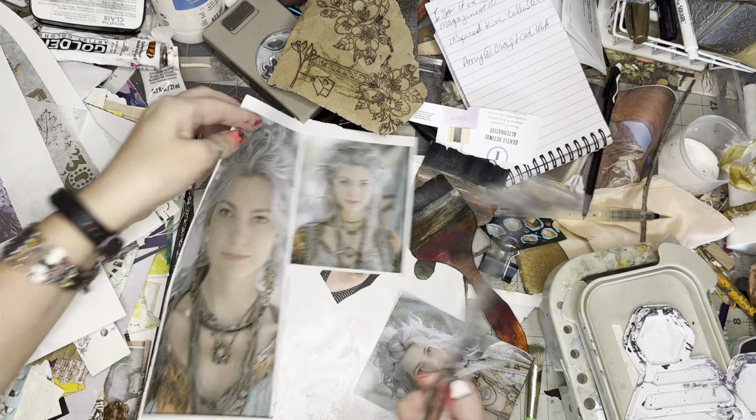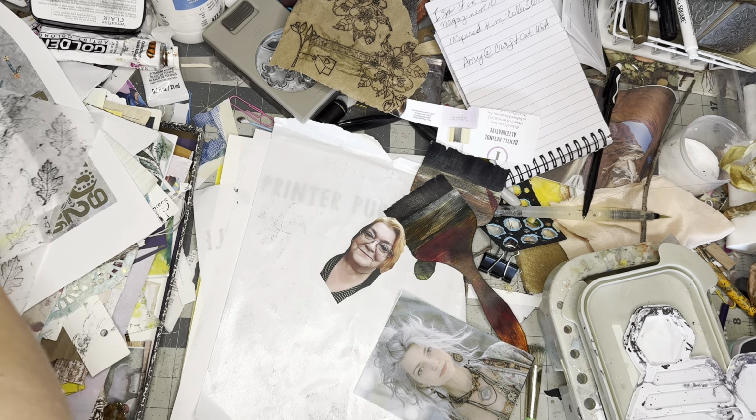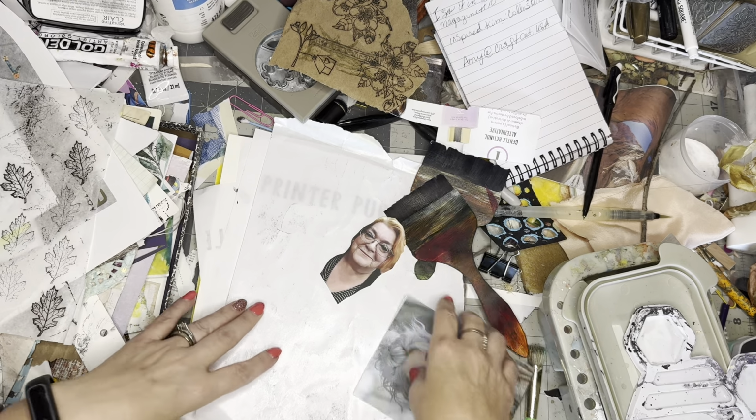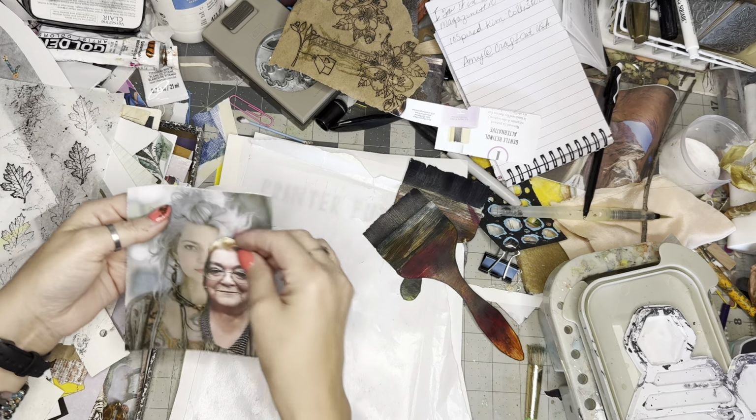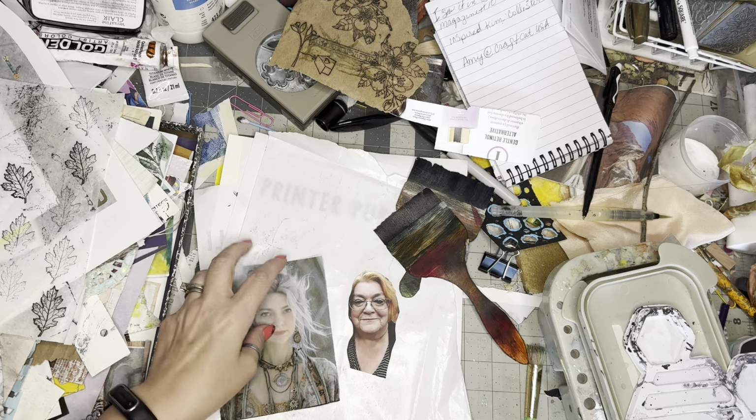I'm not through them. And I was trying to reorganize them because I can't find anything, which frustrates me. When you want to stamp, you want to stamp, right? If you want a flower, you want a flower. Can I do that? Can I get it? I don't know. Can we, Patty?